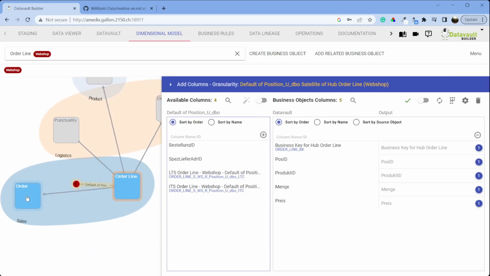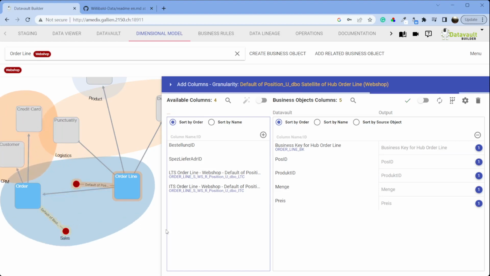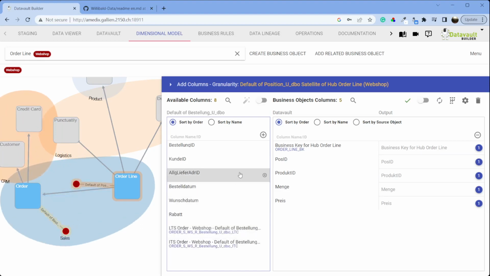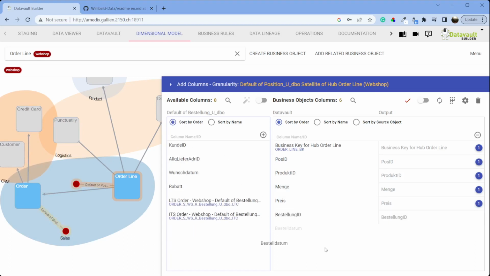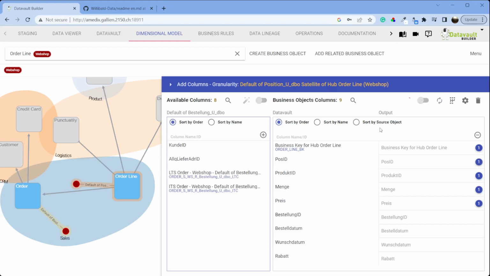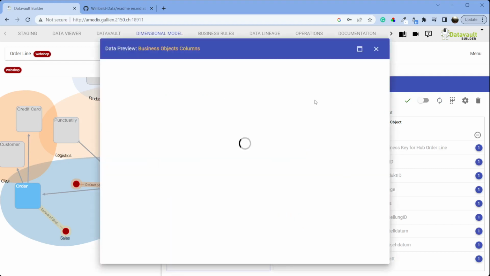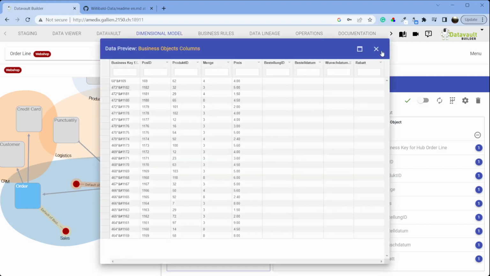So we can go to the order, double click, it will reload everything from the database that is connected to it. Let's take the satellite. And we can add here some attributes from this satellite. And you will see that this will be empty. And I did that on purpose because I didn't load the link, I didn't load the hub, I didn't load the satellite. I could do that manually as I did it in the first step, but I want to show you now a second way. Just test that it's really empty.